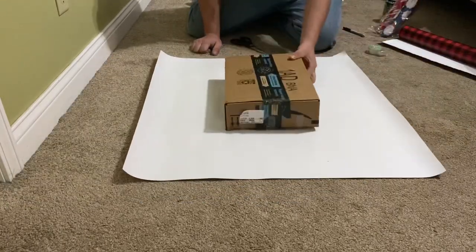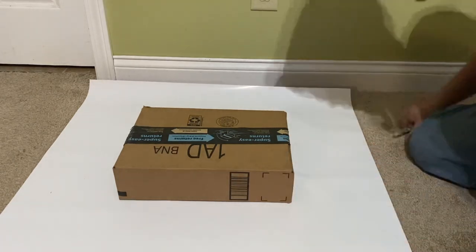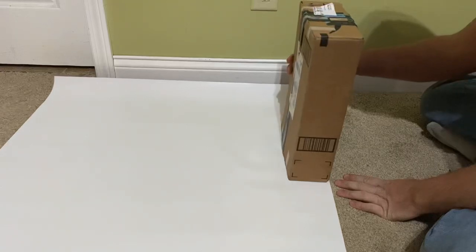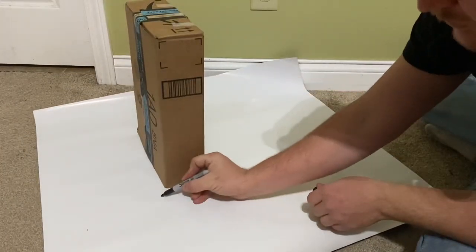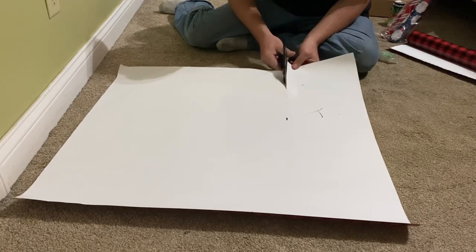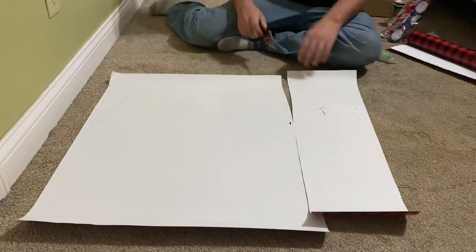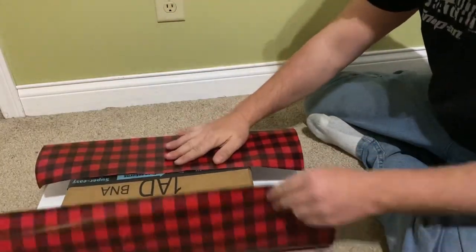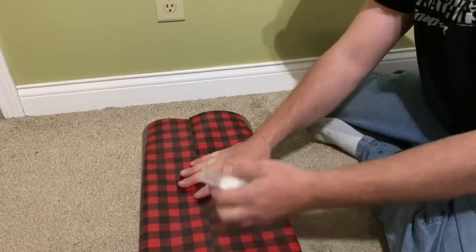Put your box back upside down in the middle of the paper. Now, you do not have to have a degree in rocket appliances to figure out how to wrap one of these. You're gonna take the edge, put it right there, flip it, flip it one more time. Now you're gonna be able to cut right here and lose all this excess paper. Fold this way over, this way over.